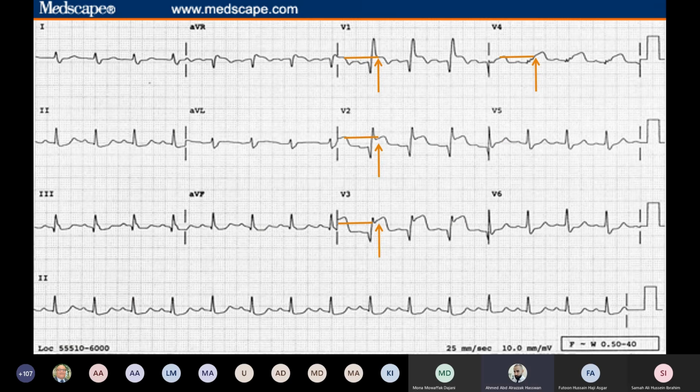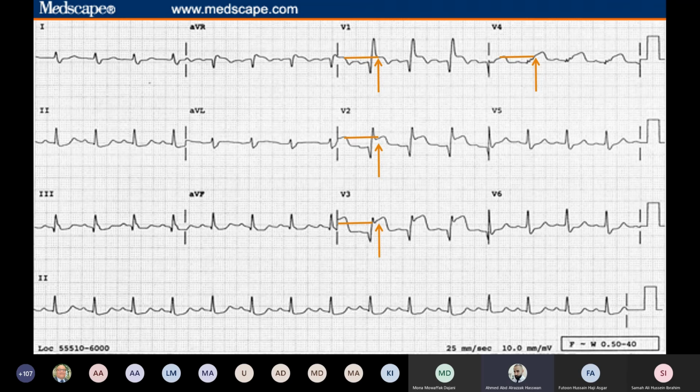So let's take an example. Can you see the ST elevation in lead V1? In V2, it's more evident. V3, it's very evident. V4 a little bit, and V5 now it's back to normal. So what do you think? What can we call this type of MI? Can you please tell me? Yes, thank you. Anterior wall and actually also septal because it's affecting both. Yes, thank you. So anteroseptal.